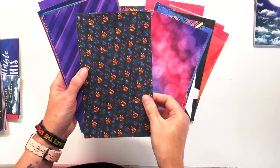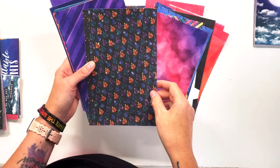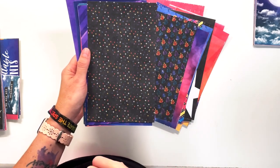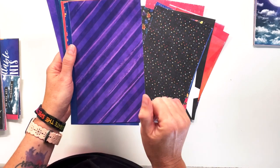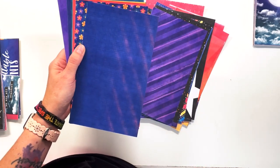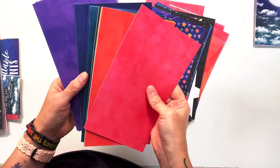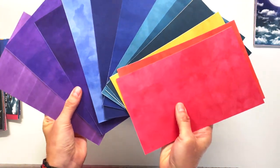Then we have palm leaves — they're sort of glowing in their own right, but there are little glow spots all over the paper as well, almost like fireflies fluttering around. Here are some little subtle stars, a purple stripe — love love love this. Then we have a blue plaid and an alternate floral as well, so cute. Here's the actual color palette: pink, orange, yellow, three teals, three blues, and three purples, so you can create your own ombre effect with your own papers if you wanted to.